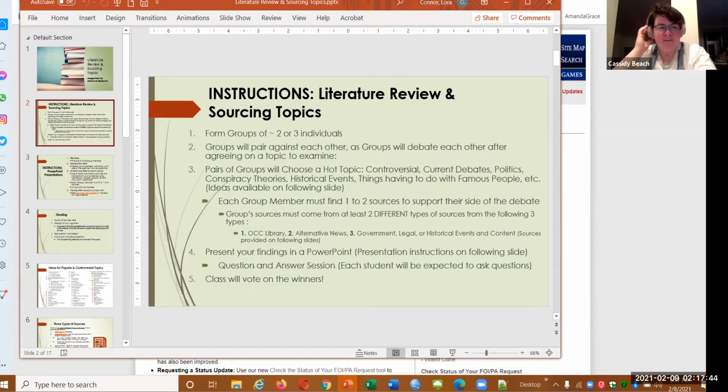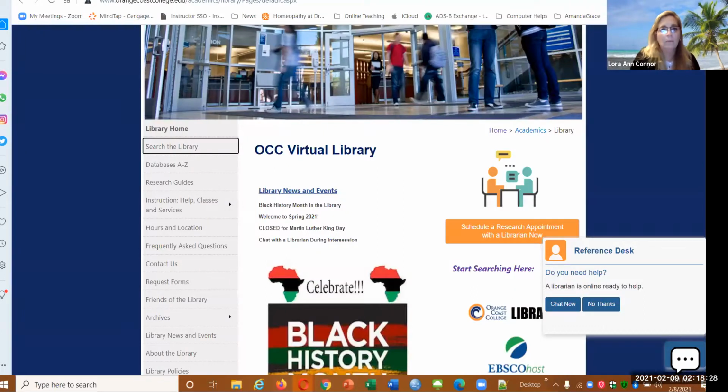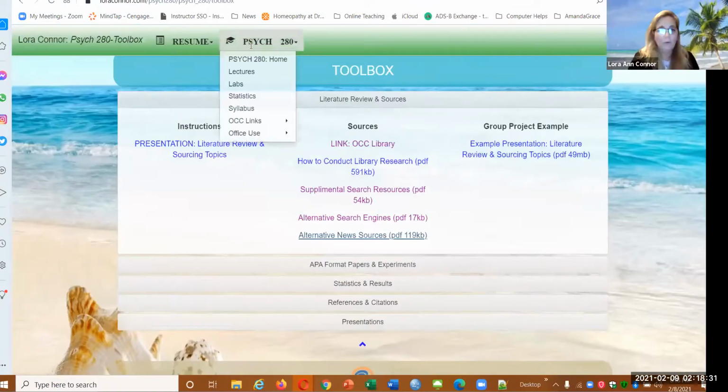Okay. Professor, I have a quick question. Sure. If we're technically debating or battling between the two groups, does that mean one group needs to take one side and the other group needs to take the exact opposite side? Yes, it does. But if you think about it, things in life are not always black and white. Controversial topics can have more than two sides. You can have a very strong leaning on one side and a strong leaning on the other side. And then you can have some ideas that are somewhere in the middle too, right? So think of it that way. Thank you. You're welcome.